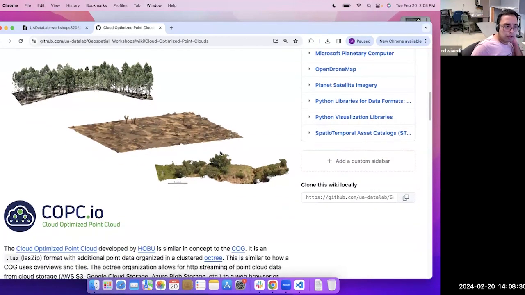I have one more question, and that's a request too. When I used CloudCompare in the past, it crashed many times. Is it possible if you could show us how to use point clouds in QGIS? Like you showed georeferenced TIFF files, COGs. If you could show us how to do this in QGIS, I'd really appreciate that.